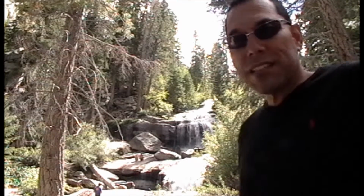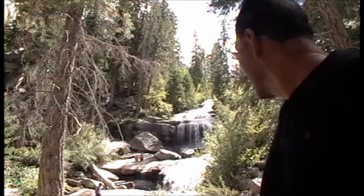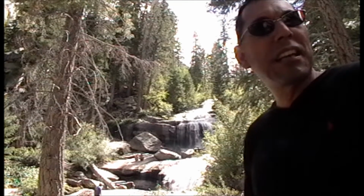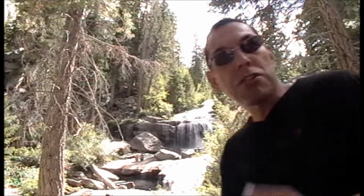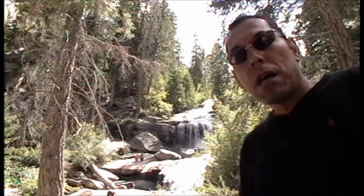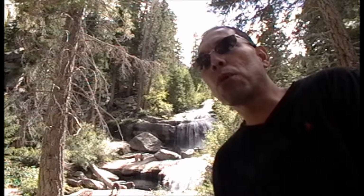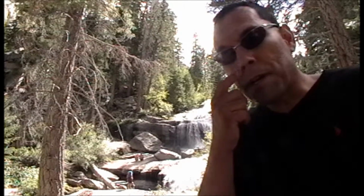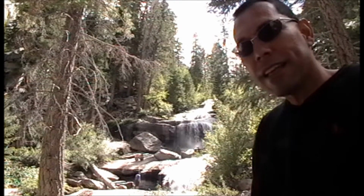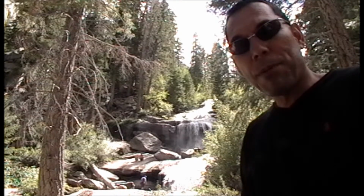Oh man, I hope you guys can see that. The waterfalls up here. It is so cool. It's amazing. I didn't know this was up here. All this stuff's new to me. I've never been up here. So once again, as I acclimate myself hanging out up here at Whitney Portal, I'm finding stuff that I didn't even know was up here. But check out those falls. That is so cool. That is so nice. People up there taking pictures.